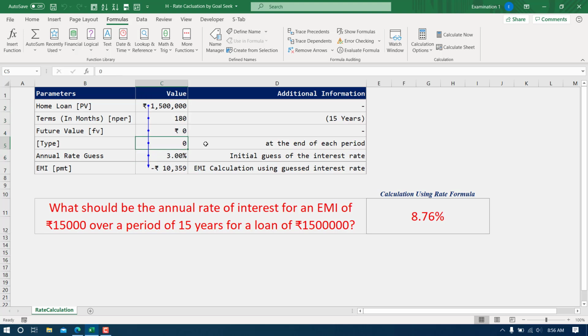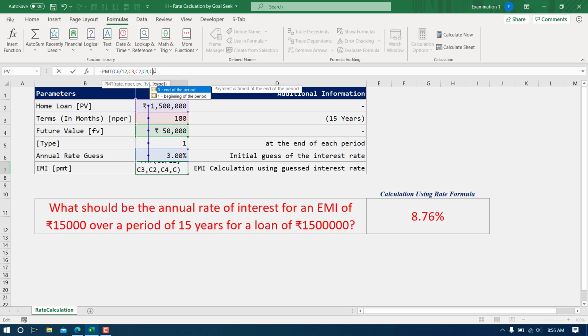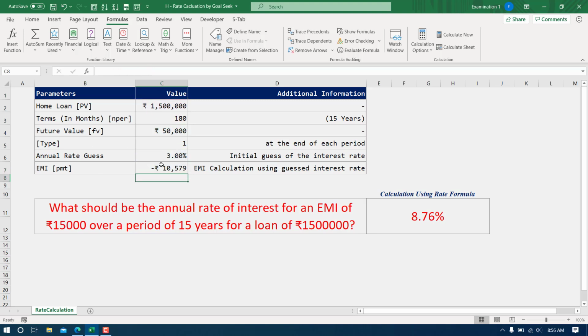So just have a look. If I make it 1, enter, you can see there is a change. If I make 50,000 here, enter, you can see this is the change. But if I delete this C5, which is basically this one, type, enter, and then I select trace precedents, you can see there is no dot here. So that means any change here will not impact the result in this cell.